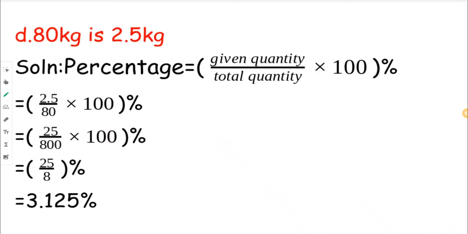Alright, once again 80 kg is 2.5. So same thing again, remember the formula, given quantity is how much? 2.5, total quantity is how much? 80 kg, right? So once again 2.5 divided by 80, right? I'll try to remove this decimal point, which means I want to make it 25, which will be divided by 10, because remember after a decimal point just one number, right? So 10, then 80 into 10, I'll get 800, which you can already see here, right?